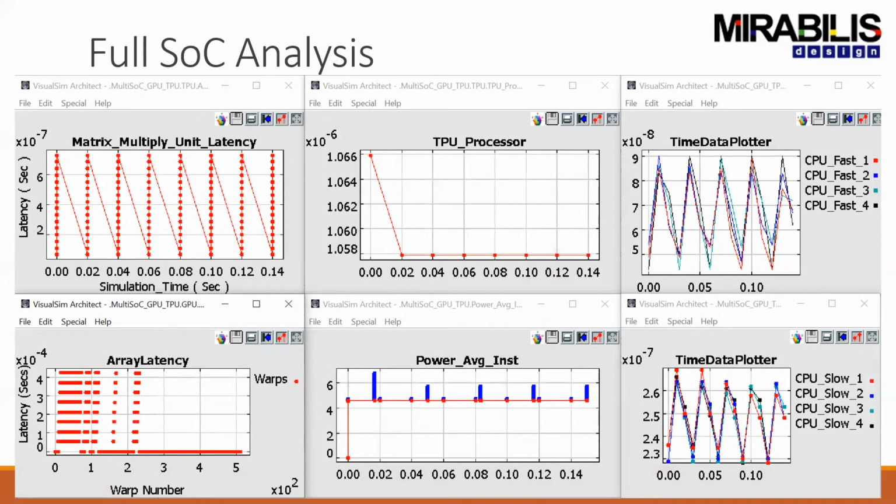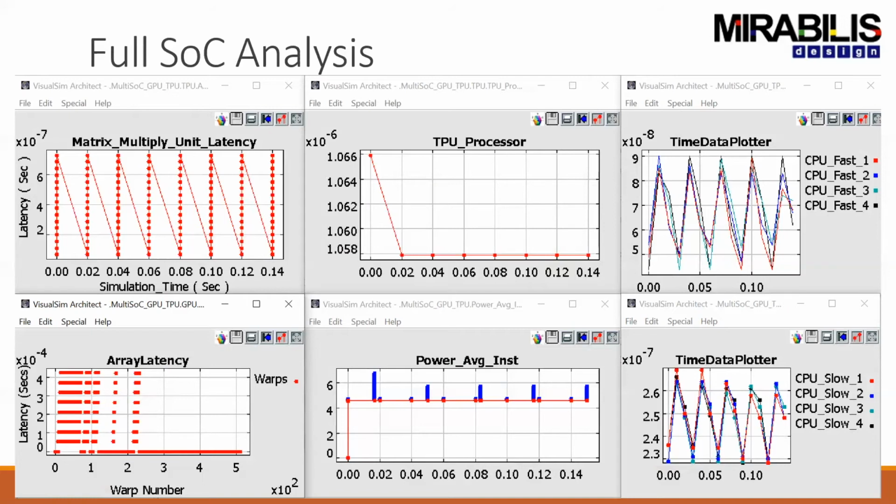But here's the important thing. Relative to all of this, I can see right in the middle at the bottom, the red line being the average power, and the blue line telling me what the spikes are. By spikes, what I mean is every time a new device comes on, the power keeps adding up at that point. Every time a device shuts down or goes to standby, the power keeps reducing. So cycle by cycle, I know exactly what the maximum power required is, and also what the transition happening is. So I can get a good feel for how much power this system is going to take, and also what the spikes and peaks are. That helps the thermal and mechanical teams make decisions.